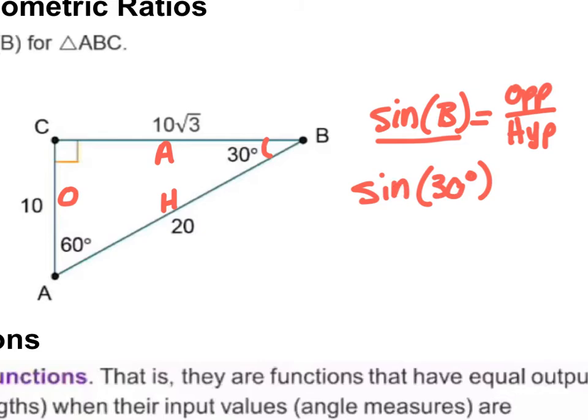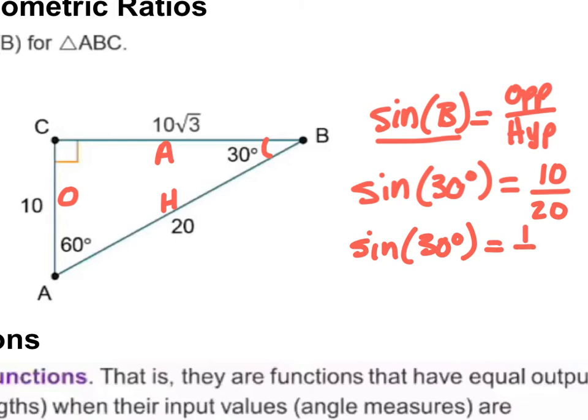Now I am not multiplying this. I'm not taking sine times 30. I am saying that I'm going to take the ratio of side lengths of a 30-degree angle using the sine function. What that means is I'm going to take my opposite side, which is 10. So sine of 30 degrees in this case would be 10 divided by the length of my hypotenuse, which is 20. Then sine of 30 degrees here would be equal to 1/2. And that's what I know.